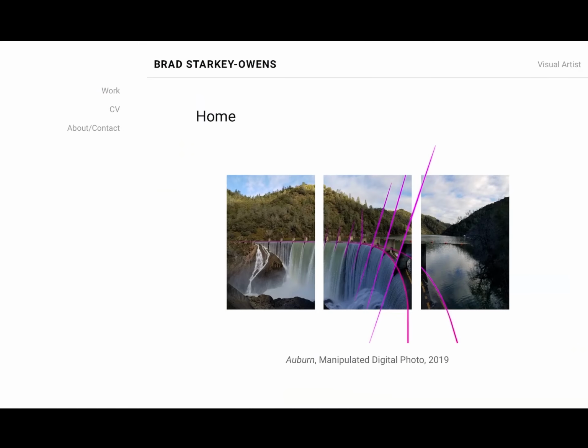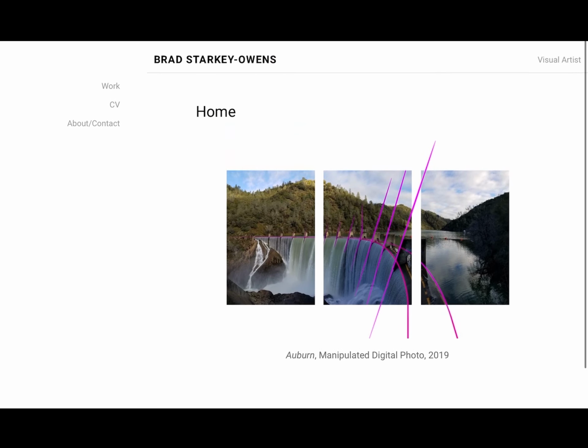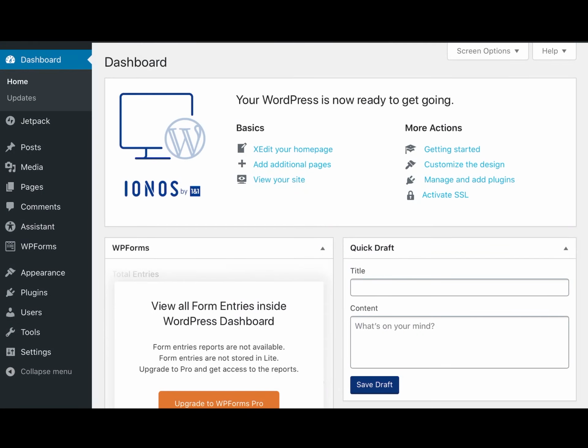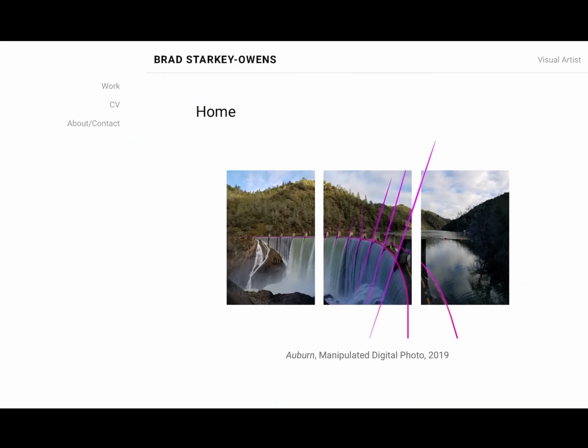So I put together this really simple artist webpage. I built it in WordPress, and I'll be doing some demonstrations using WordPress. This is on an iPad, but it's the desktop version. I really like WordPress and other HTML-based platforms like Drupal or Typo3. If you're using a different platform, that's okay. The principle should still apply.